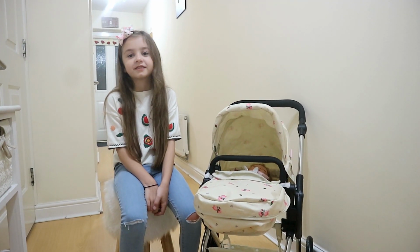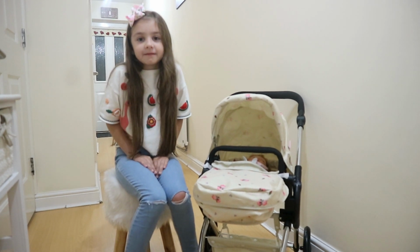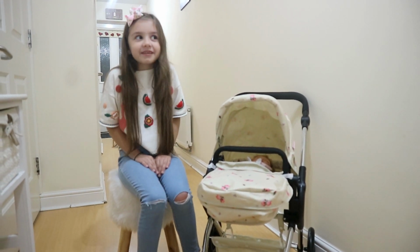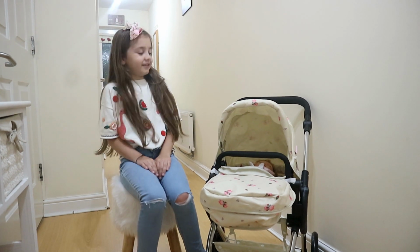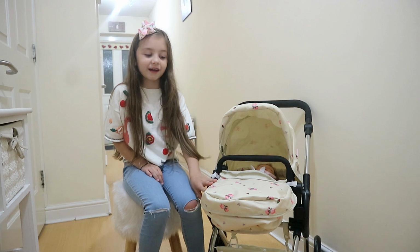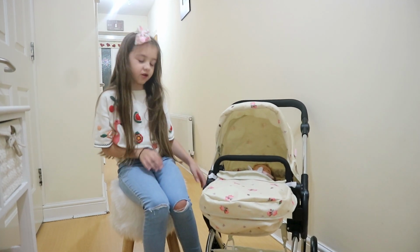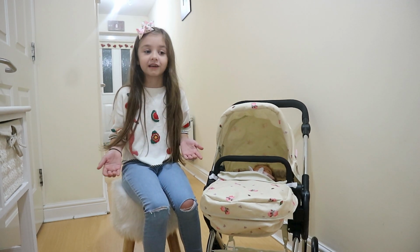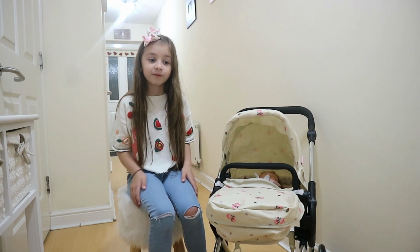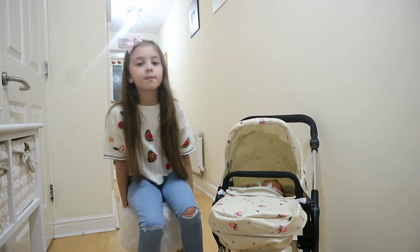So if you were mummy going to the toy shop or you're looking online, why do you think you would buy this dolly pram for a little girl? What's the best things about it that you really like? Well, I like the pattern on it and the colour. And I like that the basket's got a lot of room if I play school. That's what we found, haven't we? When we looked at dolly prams, some of them haven't even had a basket, have they? No. Unless it's been a really big pram.